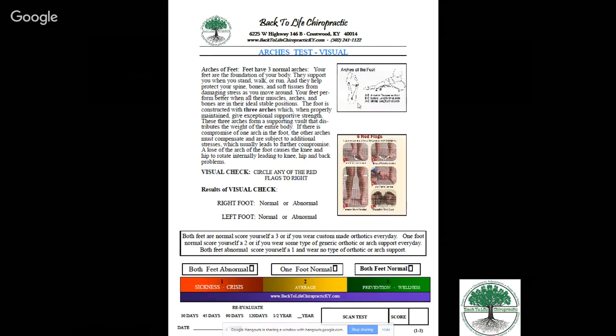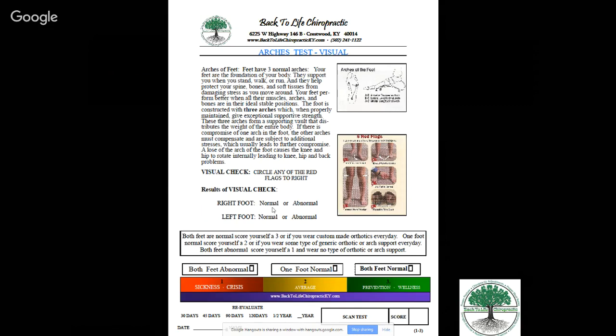If you don't have a chance, or you just don't want to go get your foot scan, then you can always check it visually. You'll see that your feet flare out. You'll see that there's a bow in your Achilles tendon. You'll see that your arch has dropped, and that your knees are rotating inward. You can also check your hip alignment, and you can look at your shoes, because your shoes will be worn out. That's another way to check if you've lost the arches in your foot.